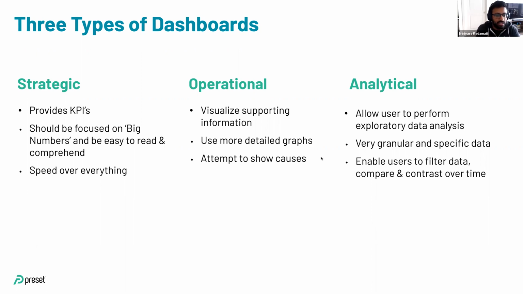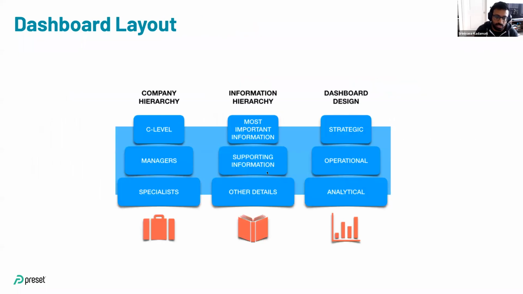So this is like a high level picture. Stephen talks about these things as maybe divisive, but they're really more blended in the real world. This is a quick overview that he talks about, right? So the C-level might be interested in strategic, managers are maybe more operational, and specialists, people that are domain specialists, are really deep in the details. They're a lot more analytical.